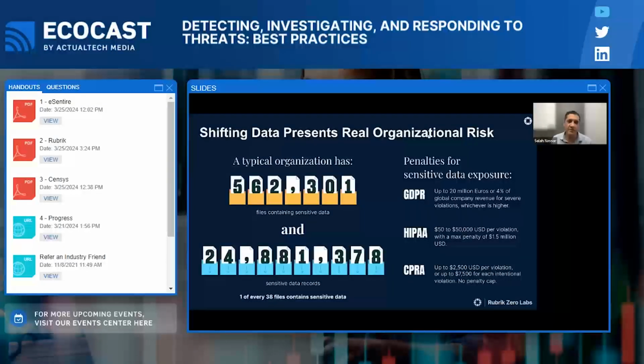And I think this is a fantastic segue, Zoltan, to jump into some of the use cases that organizations should think about as they migrate to the cloud and as they look at securing their data. Absolutely. So I think we all understand, data is growing rapidly. It's the crown jewel in your organization that bad guys are trying to steal. They're using many different techniques to get at it, and ransomware is a significant and often successful tool. So they're going after your data wherever it lives, as Salah just spoke to, cloud, SaaS, on-prem. If they get it and expose it, it's going to be costly to the business.